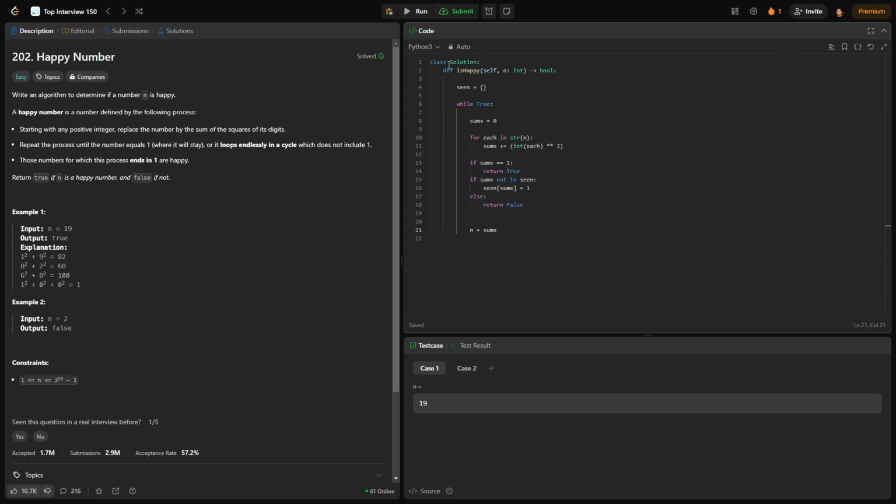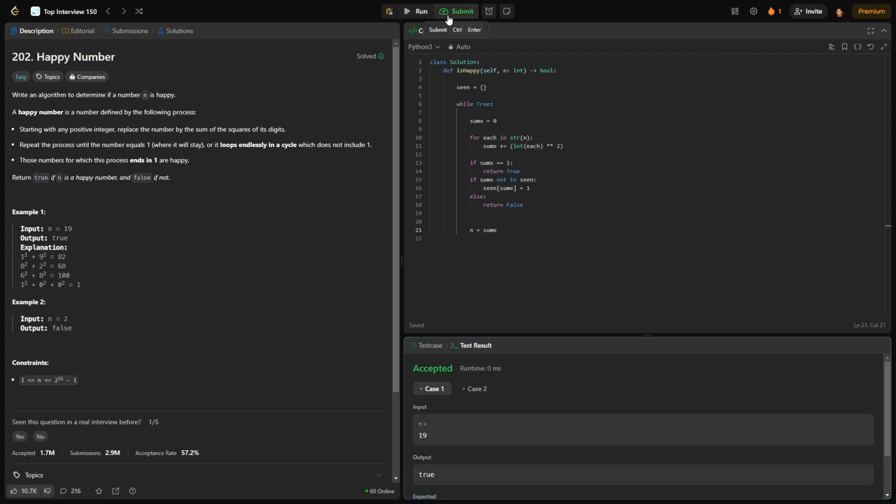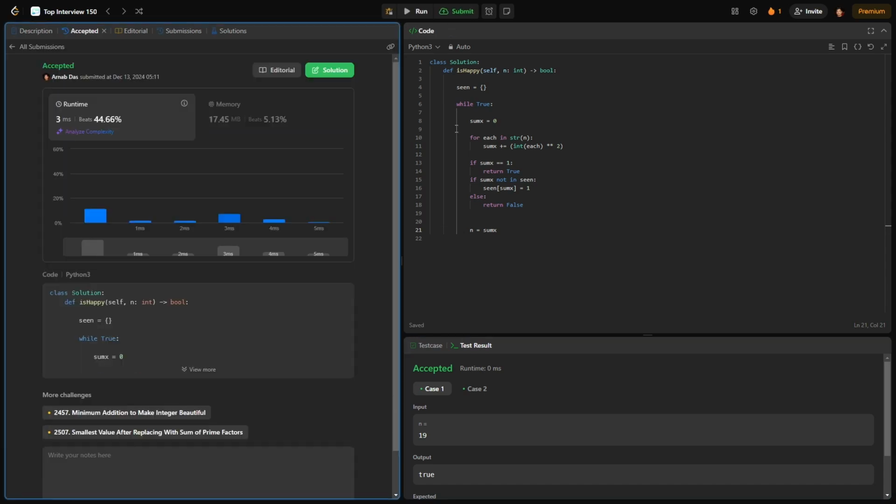Now let me run the public test cases. Public test cases run successfully. Let me submit it. And if you look into the code, it would be big O of n, so it would be pretty efficient. Let me run it again. And as you could see, it's giving 100%, beating all the submissions. So our code is pretty efficient and standardized. Now let us jump to the next solution.